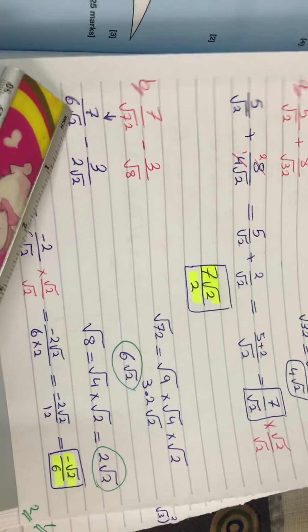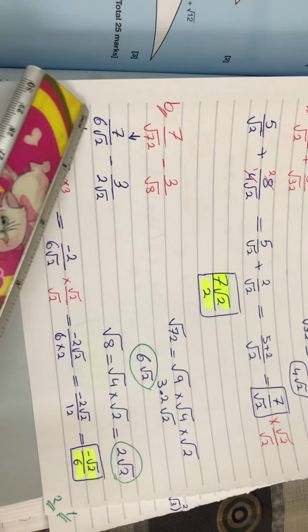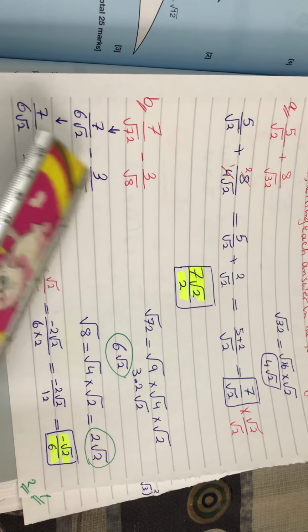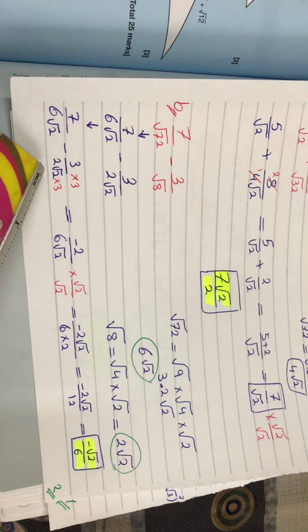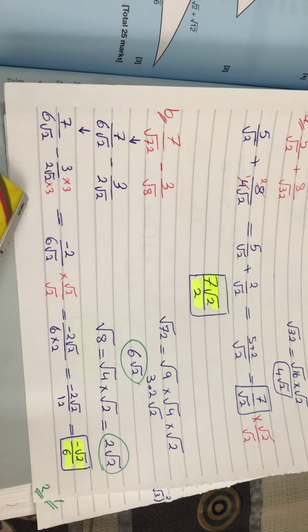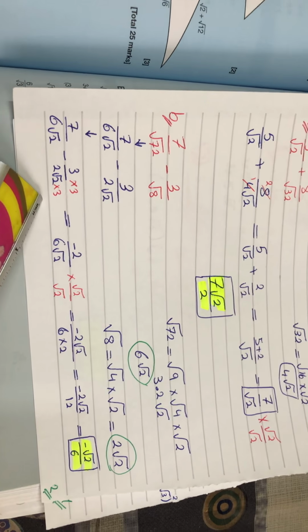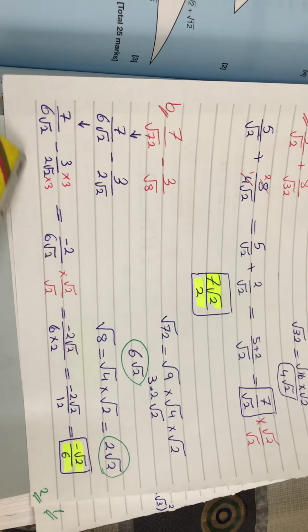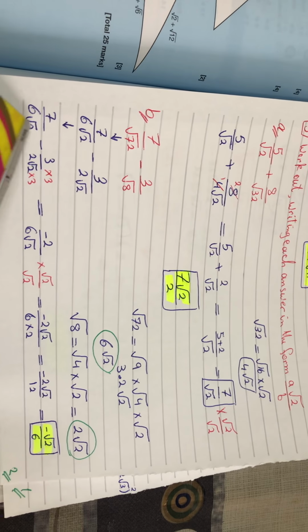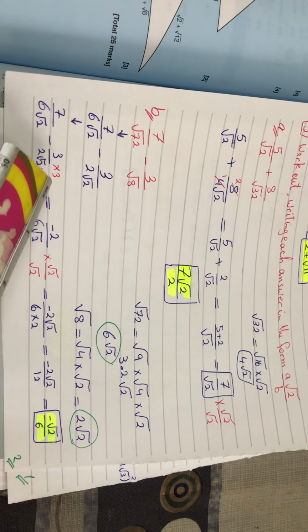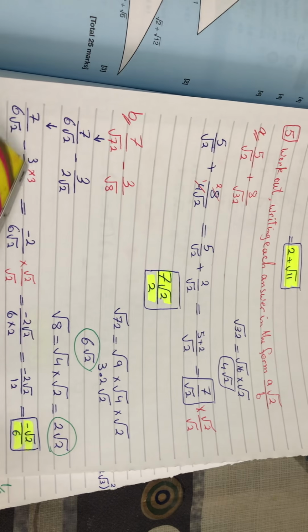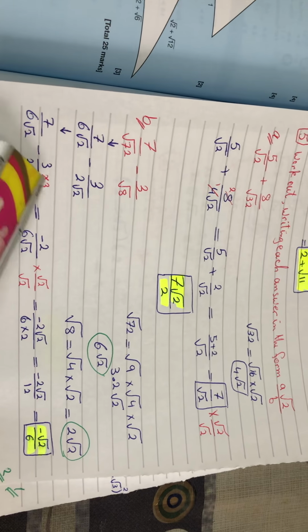But I have a square root of 2 and a square root of 2. This is 6 and this is 2. We can change this 2 into 6. Yes. Multiply by 3 up and down. So to make like denominators 6 square root of 2, I will multiply this fraction by 3 up and down to get an equivalent fraction. Here I have 7. Here 7 minus 9, because I multiply 3 times 3 to give me 9. So 7 minus 9 equals negative 2.